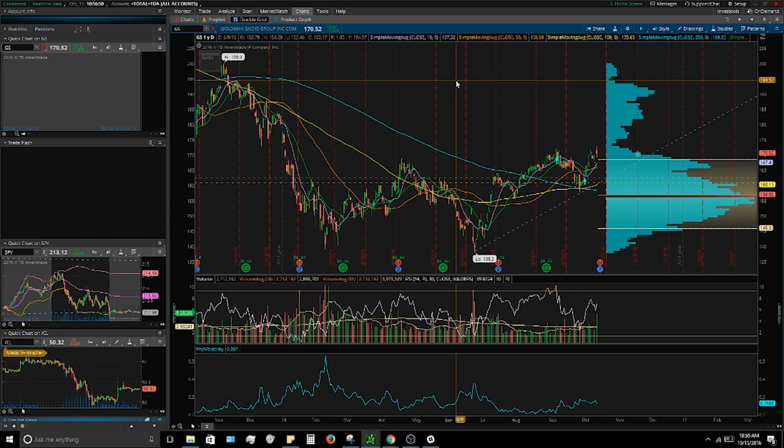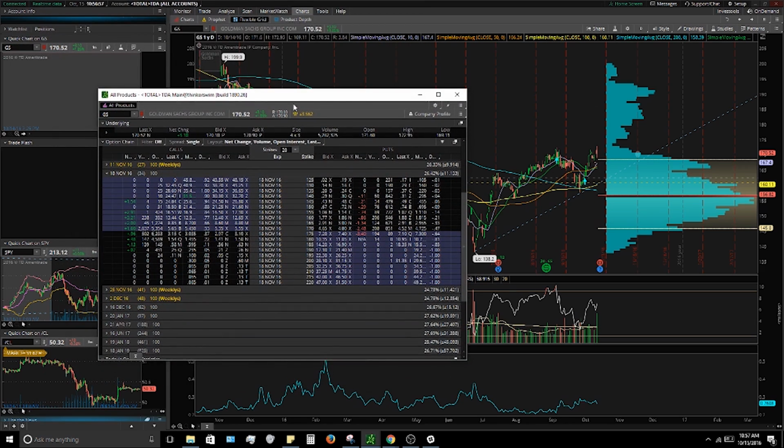And looking at, actually, let's look at the actual options itself, November's. And I said these are the 170s, right? So the guy bought them for $2.40, and now the guy caught a double, 100% or more.